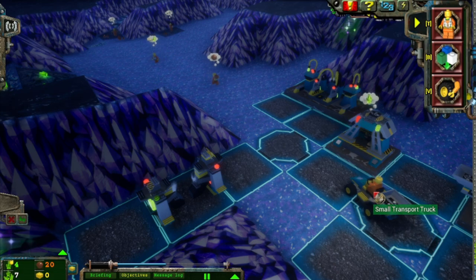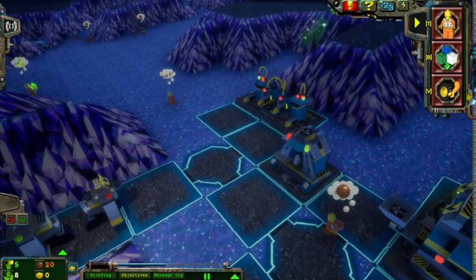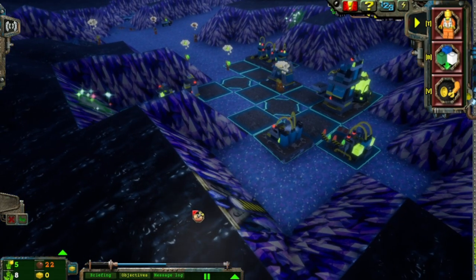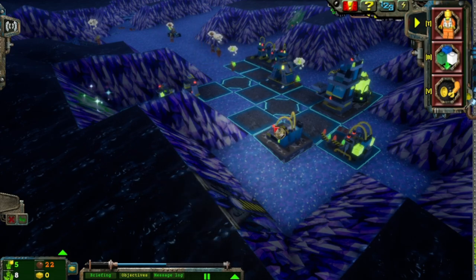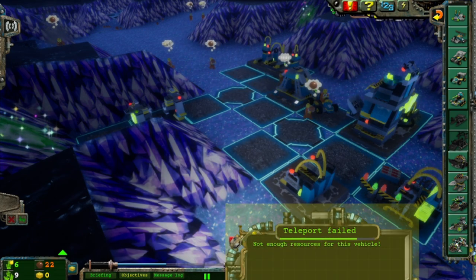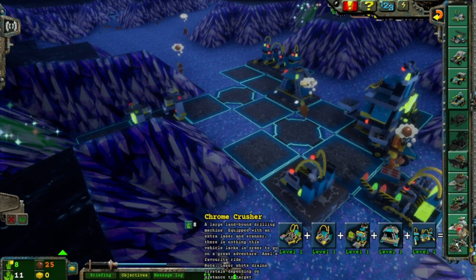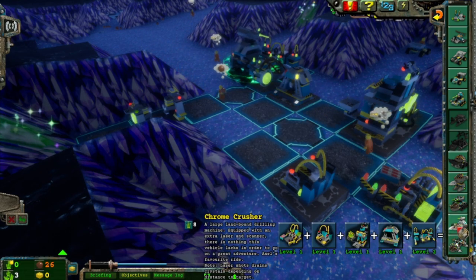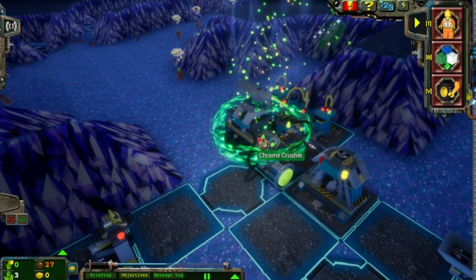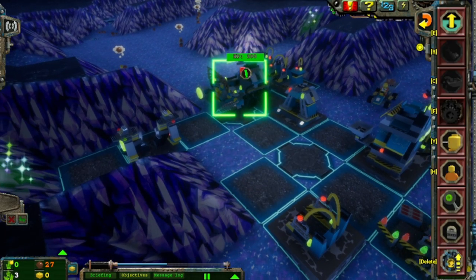Whatever. You get in the small transport truck. Chrome Crusher. Please bring these energy crystals back so I can get the Chrome Crusher out. I want to have some fun with the Chrome Crusher. Why do you say not enough resources? There we go. Man, I must need a lot. Okay. Alright. This guy was only too happy to go in.